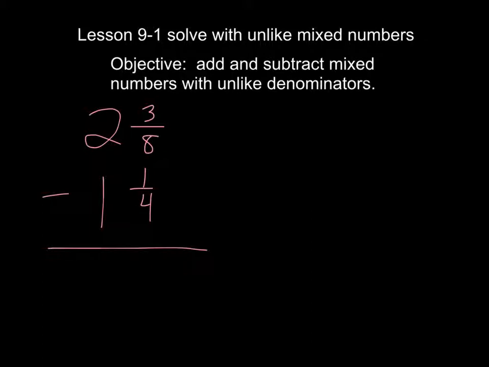We've already done that. The second step is to take a look at your denominators and see if they are the same. We cannot proceed with any subtraction or addition if the denominators are not the same. Since these denominators are not the same, we need to find our strategy and how we're going to find a common denominator. I've given you two strategies to start with.